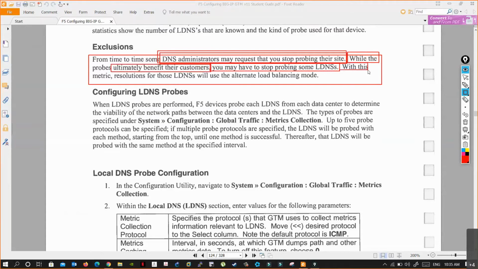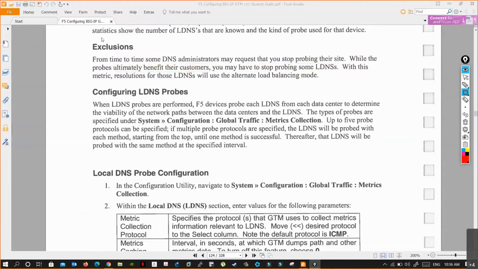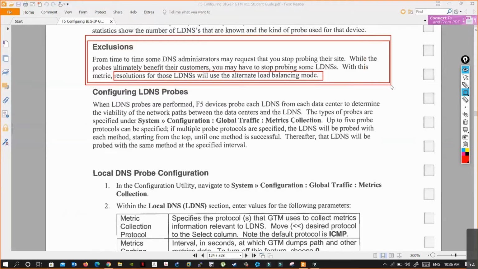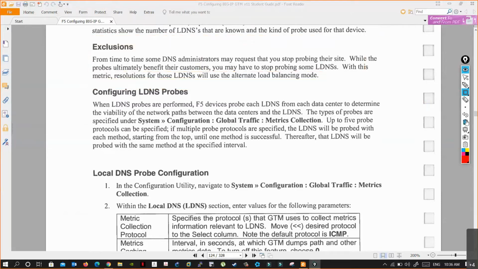In that case, what you can do is add an exclusion IP address. You will have an exclusion field in your BIG-IP DNS. You simply add the LDNS IP address for which you don't want the probes to be done. You can just exclude it from the list, saying that this LDNS server must not be probed. So it's just an exclusion list. You are just negating it. Normally, for all the LDNS servers, the BIG-IP will probe the metrics, but for the exclusion list, whatever you're creating, it doesn't, though the query is coming from the LDNS.